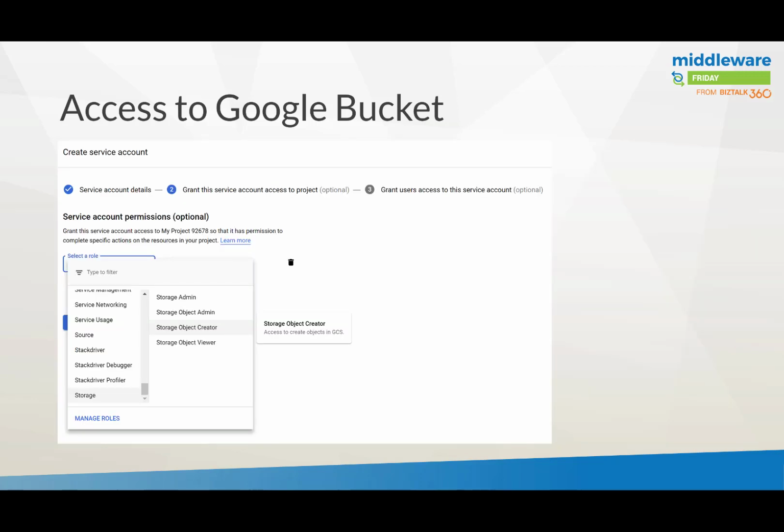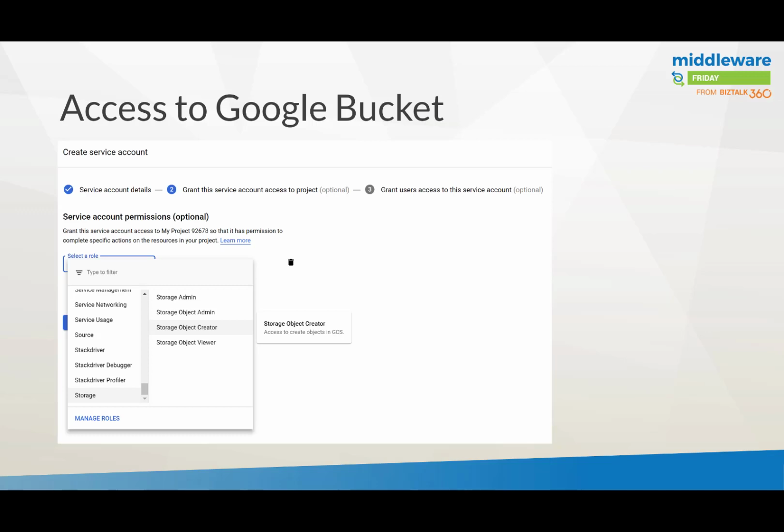It's pretty granular. So I'll say, okay, storage, and with this service account you're a storage object creator. So you can insert data into the bucket, and that would be sufficient in this scenario.